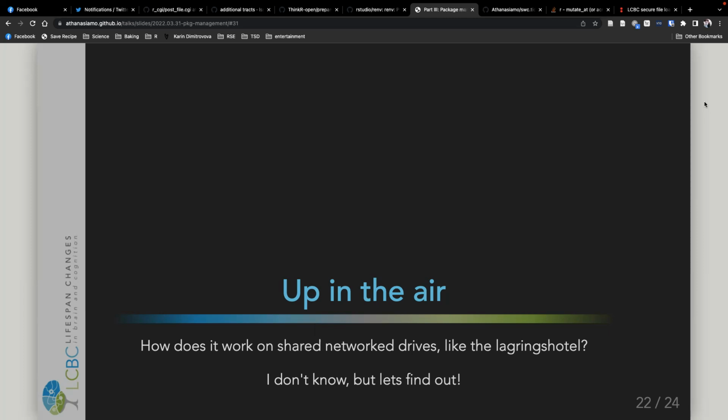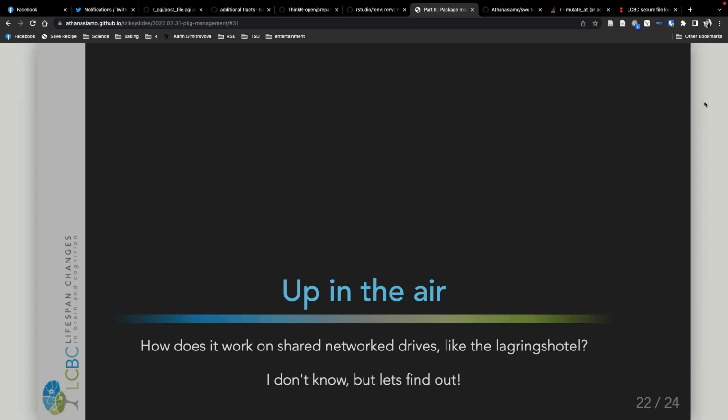But on a shared network drive that is accessed from multiple operating systems, I have no idea how that's going to work. So that's going to be interesting. And I know exactly how I would want it to work. So if it doesn't do that, I am making an issue ticket to the RN people too, because they're nice. These are nice people, and maybe they've just not thought about it because they're not used to working that way. They're used to working with this cloud kind of situation.